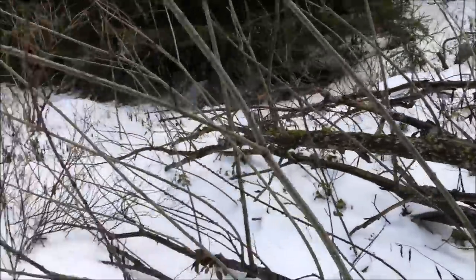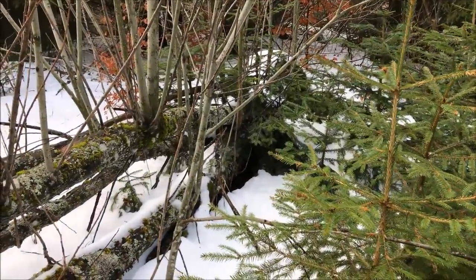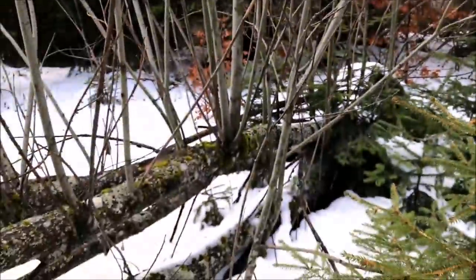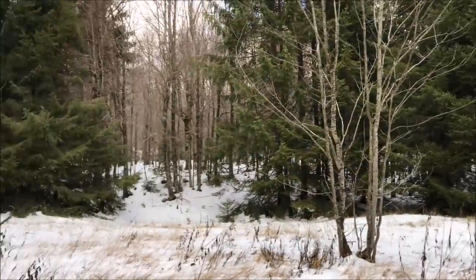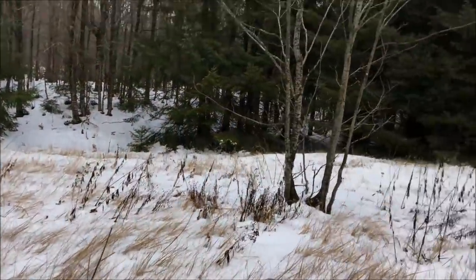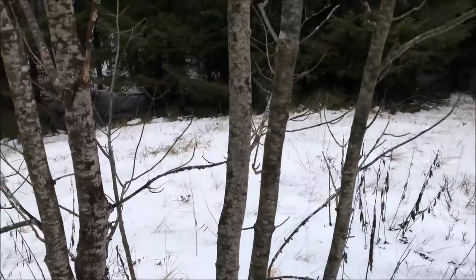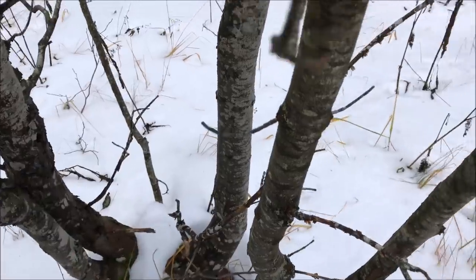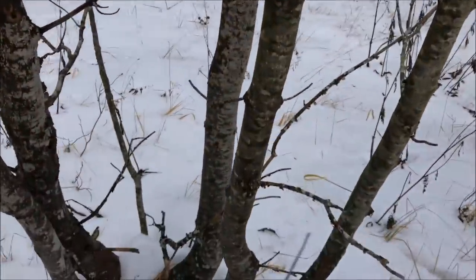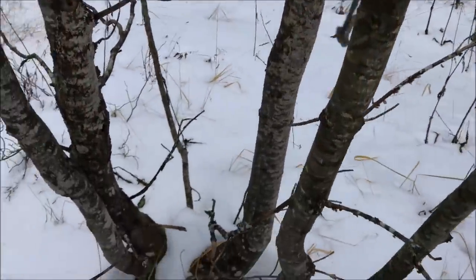Now I'm searching for the long poles for my shelter and it's very hard to decide what to cut. Even though here you can see that this tree is fallen and all of this stuff is growing from the fallen tree, and yeah, we don't want to really cut too much because it's nice to see the wounds and the wood. And we're choosing like this place here where there are a few pieces of trees, and then we take one, take there, take over there, not from the one place because that would be horrible.